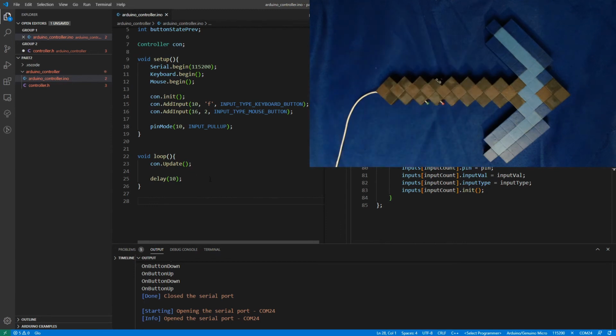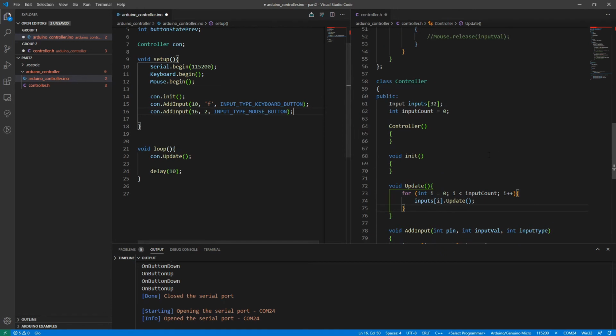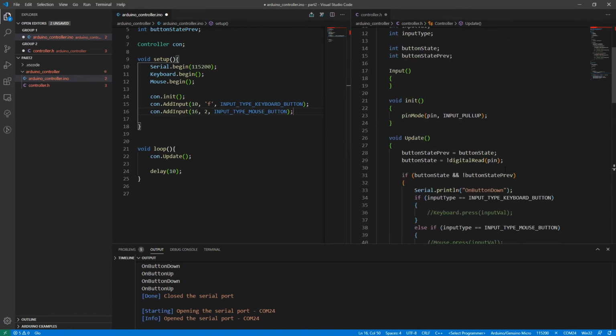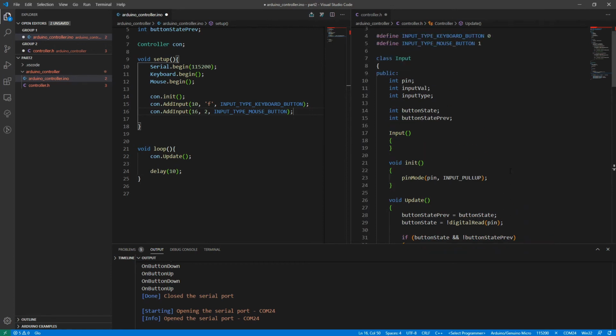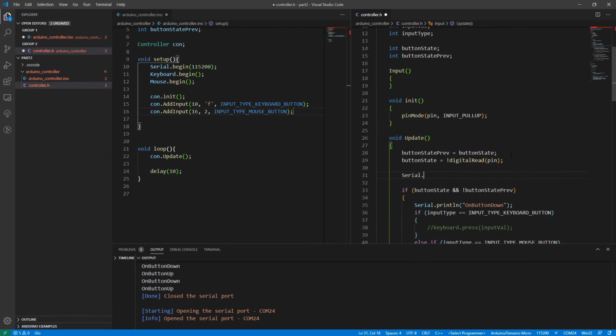All right, let's walk our way through that quickly. First of all, I just realized I've got to get rid of that video for now. I've got that pin mode there, which we don't need anymore. That's superfluous. So what I'm going to do is just put a serial print line of the button state here and just make sure we're getting button presses through. Let's see how far we're actually getting.